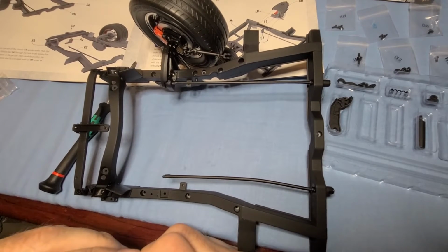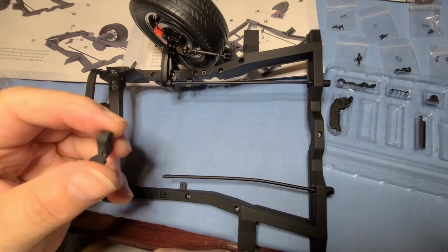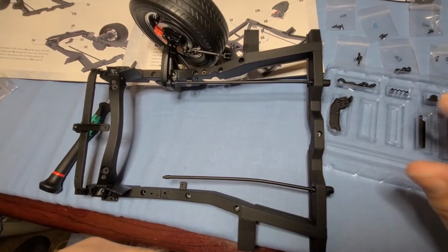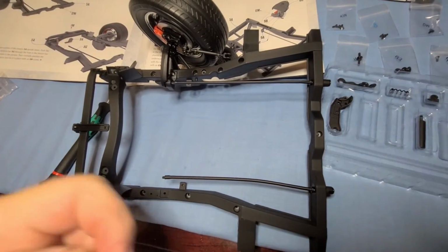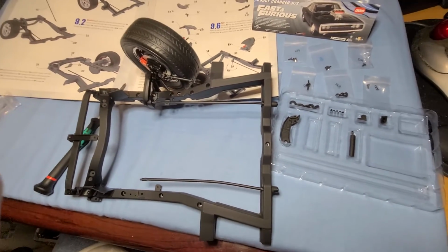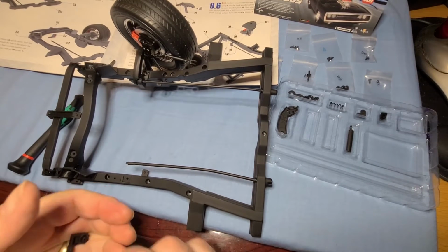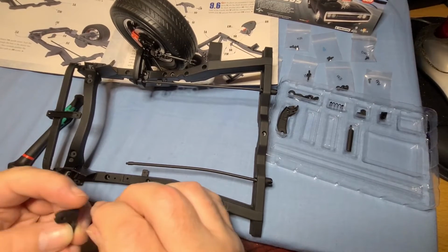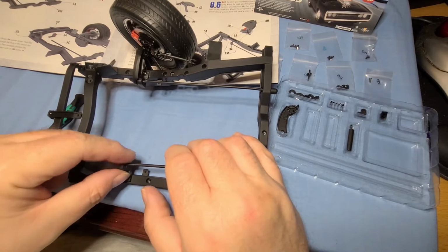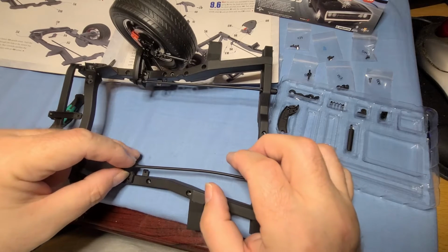Okay, in this little next section, they want us to attach the torsion bar bushing on here to attach the torsion bar to it. And I'm going to have to move the camera a little bit, so I'm bumping into it too much. I got to move it out of the way some. There we go. So this is only going to go one way. So it goes in there like that, and you put the torsion bar in it, like so.